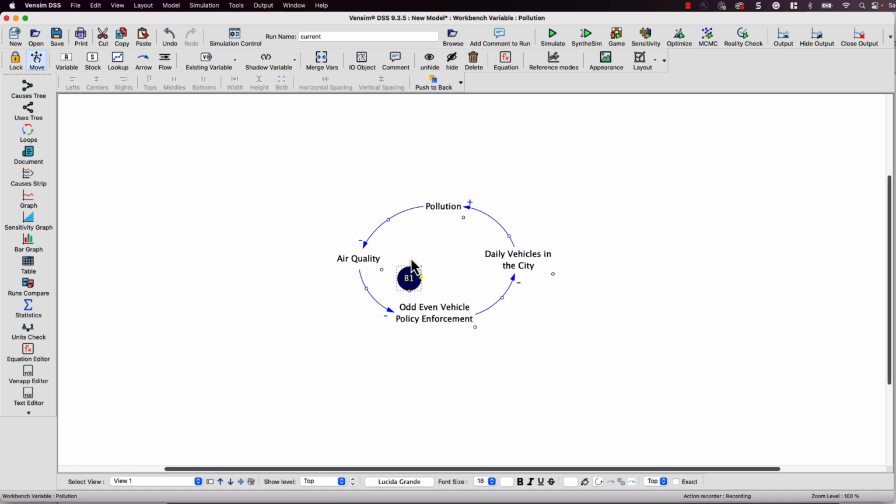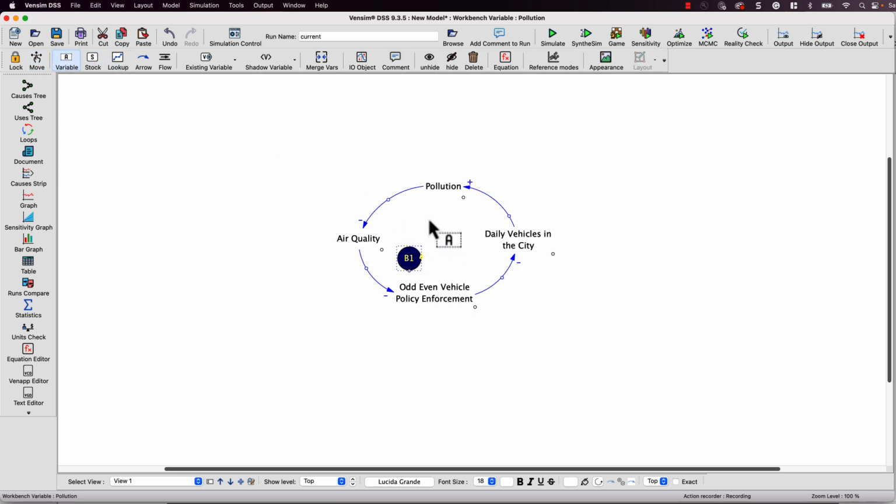And there was one other variable I can add in for this story, and that was the Paris growth rate was in the article. And the idea of the city of Paris is growing over time. More and more people have vehicles. They're driving them more often. I'm going to click on the arrow. I'm going to have the link going. And if the Paris growth rate increased, all other things being held constant, my daily vehicles in the city would increase. This is going to be a plus.